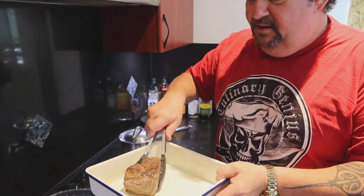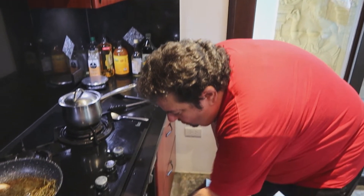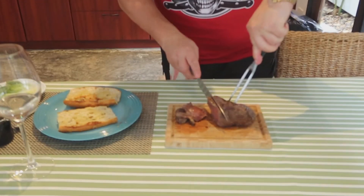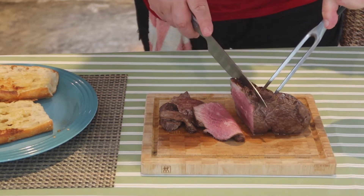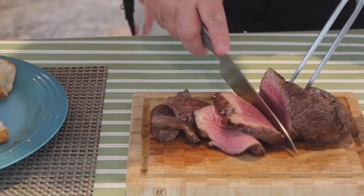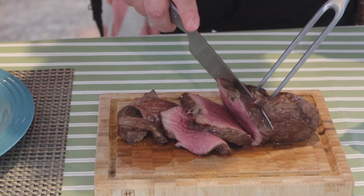Beef goes in this container now and we're going to put it in the oven at 200 degrees. Let's say two to three minutes if you want it quite raw, a little bit more if you want it medium, and if you want it well done then you leave it in there about 10 minutes. I already cut a few pieces because I couldn't wait — this for me is medium well. If you want it medium, you can cook it a little longer.